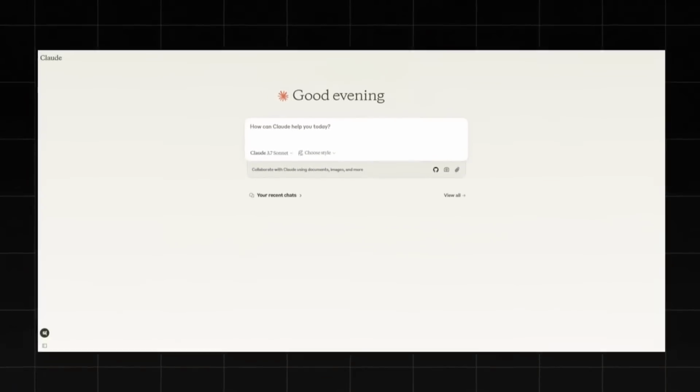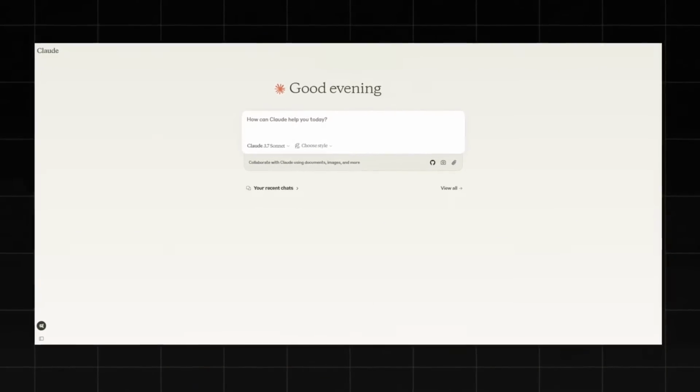Now, I know Claude just recently came out with Claude 3.7, and I actually tested this last night with some of that new ad copy I was writing for a new client, and was pleasantly surprised with what it was able to come up with. I haven't tested this new ad copy yet, but Claude is my personal go-to for AI when it comes to getting the ad copy written.